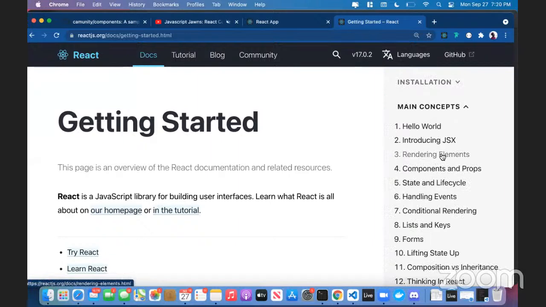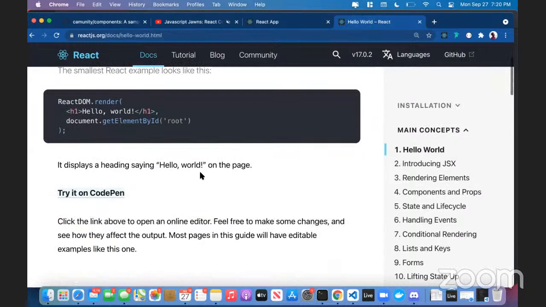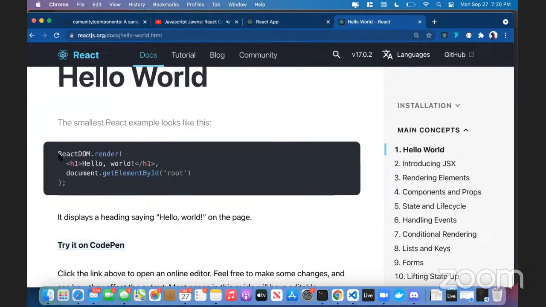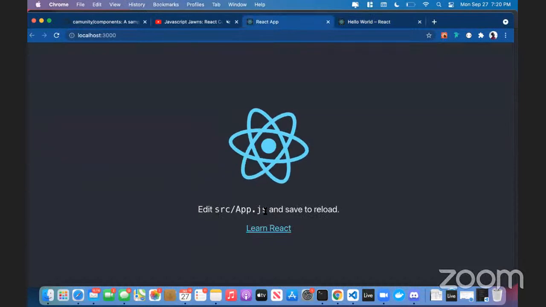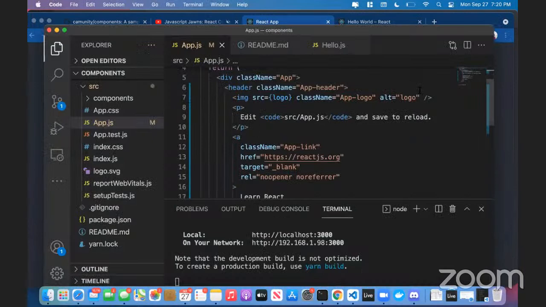Today we're going to be talking through these first couple of things, probably the first 1 to 3. The first thing is talking about how React gets rendered on the DOM. We're going to come back to this in a second about React rendering on what's called the React DOM. But before that, I want to dive back to what the application does in general, which is to edit the source app.js and save to reload. So let's go make a superficial change to this.